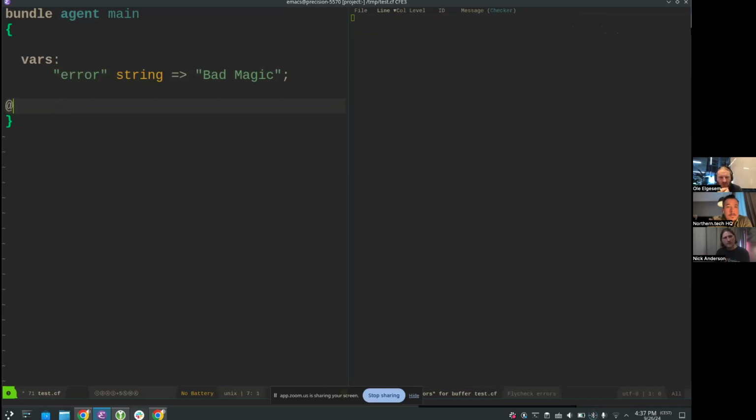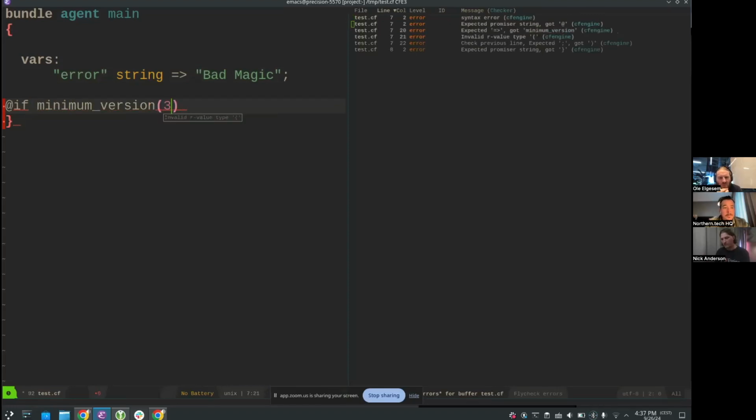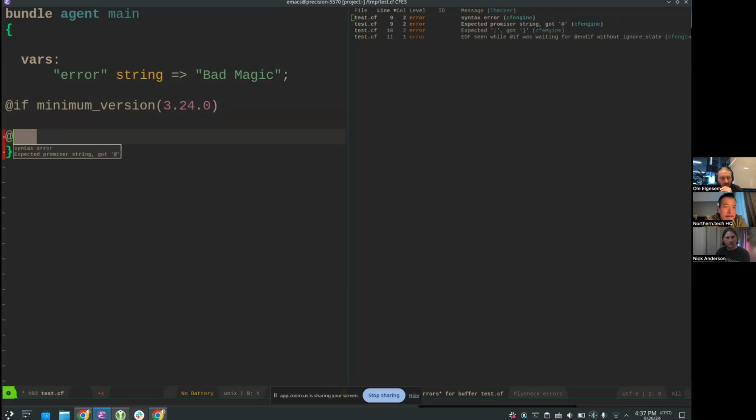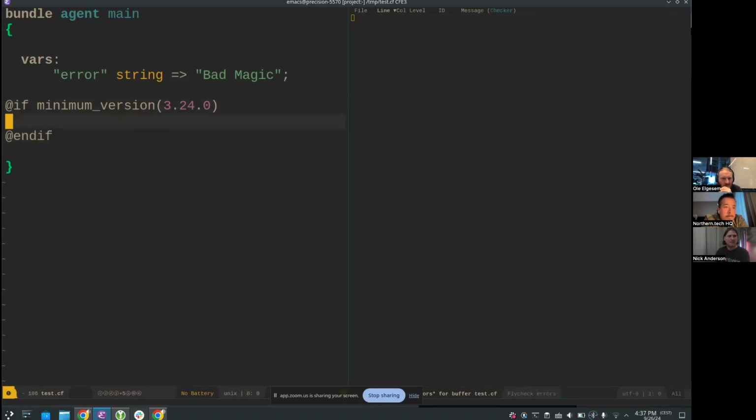I have noticed that macros, minimum version 3.24, this is another one that I don't think works. Is it ended? Yeah, so it's not really highlighted. But then we could do, oh, is there any new function in 3.24? I don't think so, not that jumps to mind.